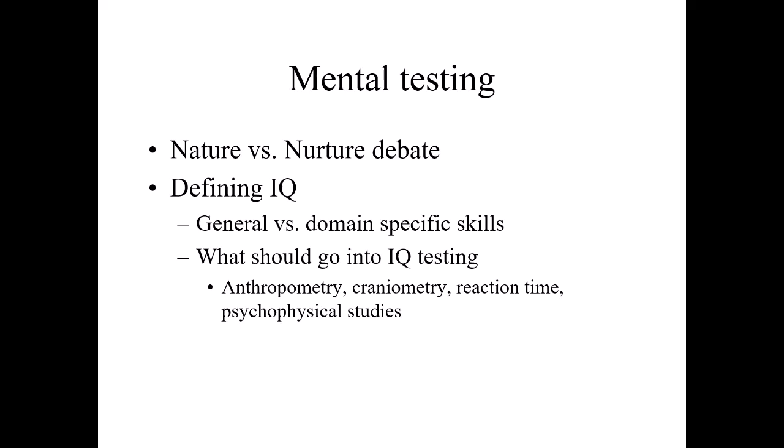So this is where those who take a nature perspective have really focused on the idea that if it's in your nature, then it should correlate with other aspects of your biological and physiological stuff. So Galton's anthropometry research, measuring the body, of course, harkening back to Gall and phrenology, measuring the head, craniometry, big brain equals more IQ was the thinking.